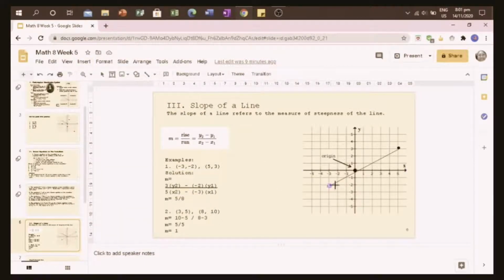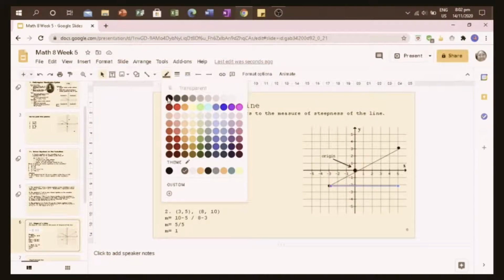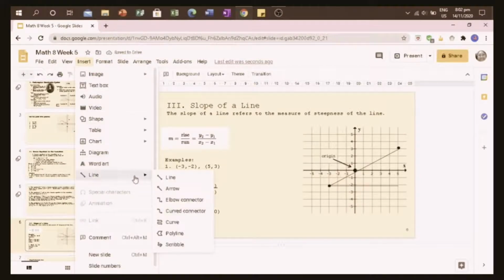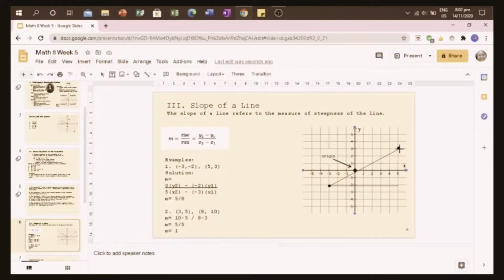So, from this point, maglalagay tayo ng line papunta dito, kasi nandito yung baba nung point natin. Then, ibobold ko lang para kitang-kita. Then, mag-i-insert ulit tayo ng pangalawang line to form a triangle. Now, you don't actually have to do this. I'm just doing this for the sake of our visual learners out there. Hello, people like me. Yeah, ayan.